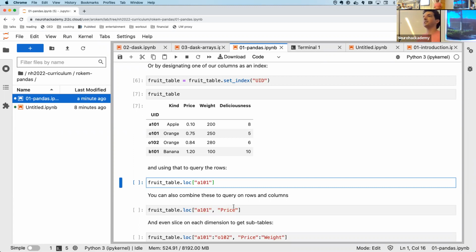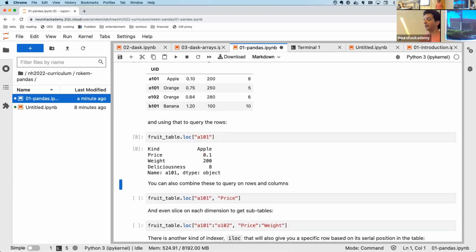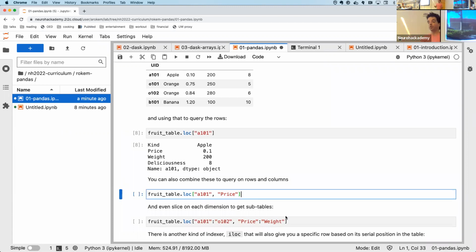This is an attribute of the object that lets us index into it. And so what we get when we do that, indexing in with one of the index values there, is one row from the table, and all the values. And you can see it's got the same tabular kind of format with the column names now on the rows of this new object. We can combine these to query the table both on the rows and the columns.